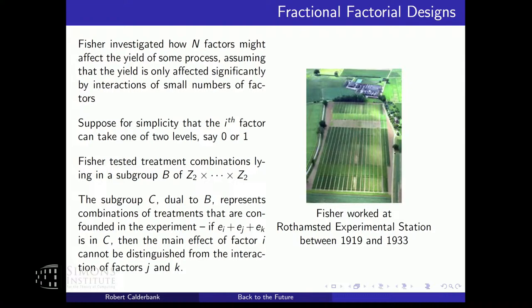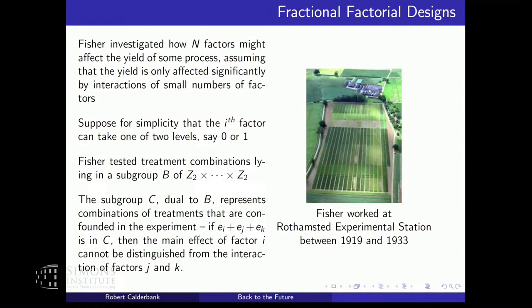And so here, there are things that you're trying to grow and you have factors that might make them grow better. And you systematically expose your crops to a different mix of factors and you measure how well they grow. And so here, let's suppose that you're looking at factors that can take one of two levels, 0 and 1. So when I make my matrix that describes the experimental design, it's going to be a binary matrix.